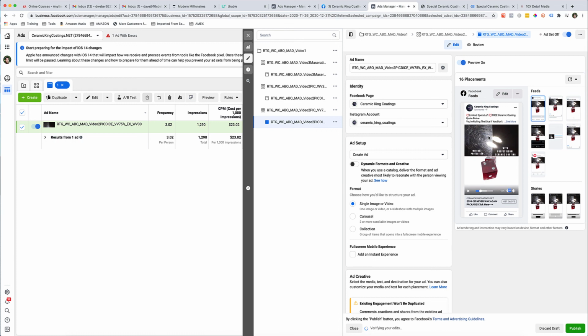Well, you can't ask somebody that is not in the mind of what your customer or the potential lead just looked at. They just saw a video from Ceramic King Coatings showing them a black car with the paintwork before and after. And now I'm showing them the close-up of it. So they know what it is, and that's probably why it was converting. You know what, I might use this same video, with everything exactly the same as far as the ad copy, but do this video. Let's do it because the video is working pretty good.